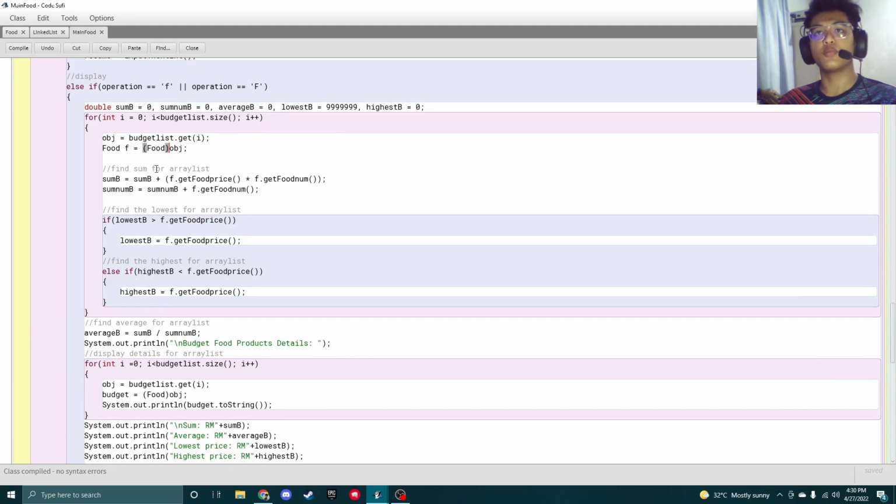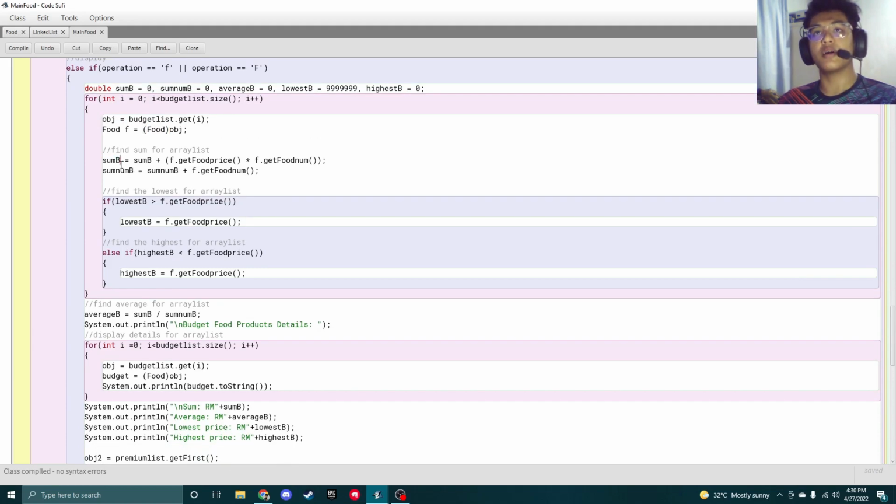And then the system will find the sum for the array list, which is sum b equals sum b plus food price times food num. And then sum num b is basically the total count, in order for me to calculate the average later on.